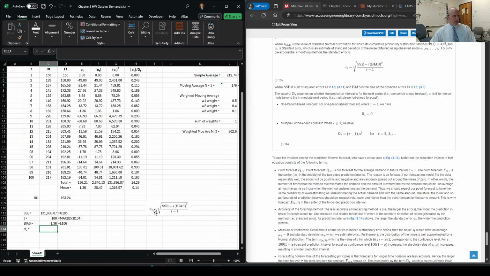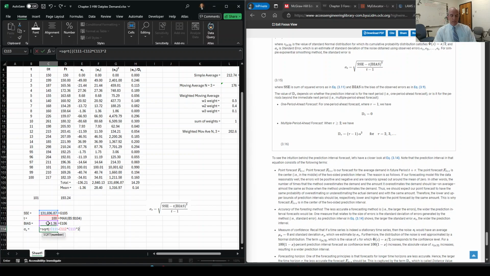We're trying to solve this equation now. Okay, so we have all of the variables, and we're just going to type it in. And this is going to be the square root of, I'll do 2 parentheses. We'll do the top one first here is going to be SSE minus, it's going to be the time, 100 weeks, times the bias squared.